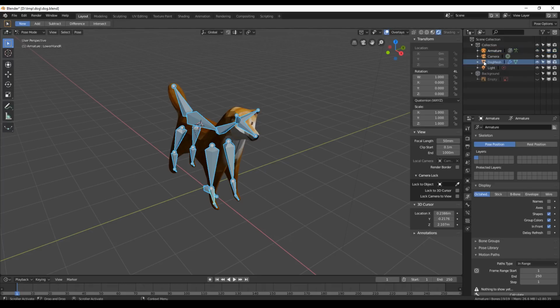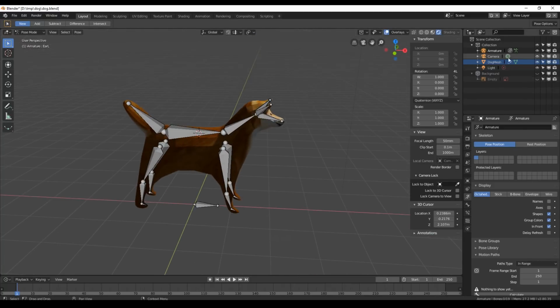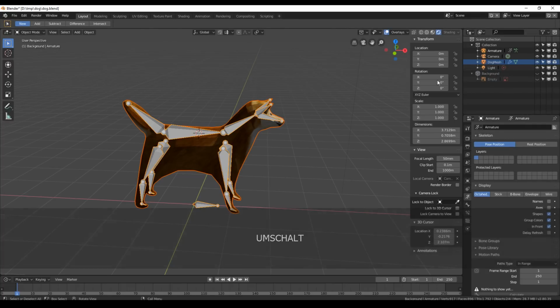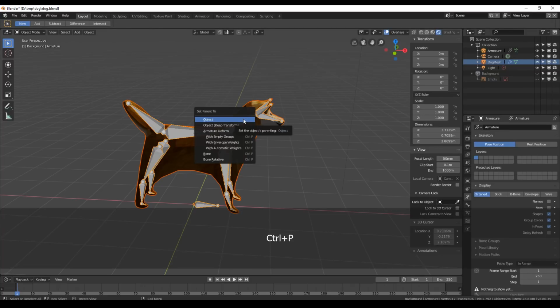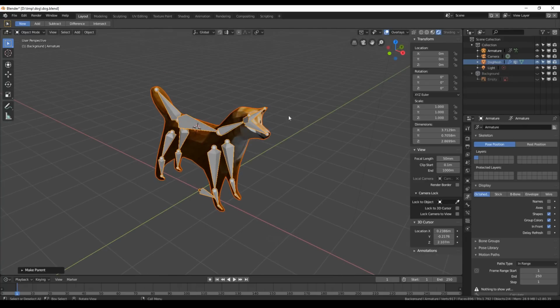Therefore we have to just take our dog mesh and drop it into the armature by parenting it. We do it the same way as we also parent our bones. We just select the dog first, and then we select the armature. Make sure you're in object mode, otherwise it won't work. Control P, and then you can parent this. Now you have to choose. I would recommend you to just create it with empty groups or with automatic weights. I will use automatic weights, and then Blender also calculates everything we need for the weights of the bones.